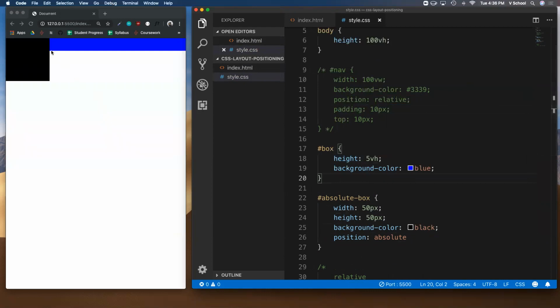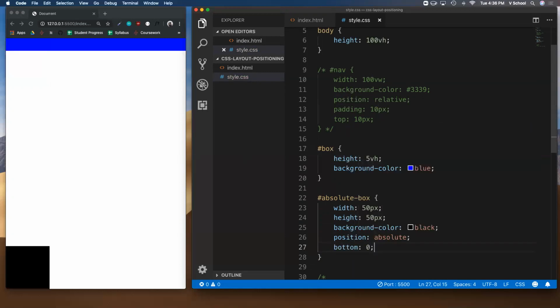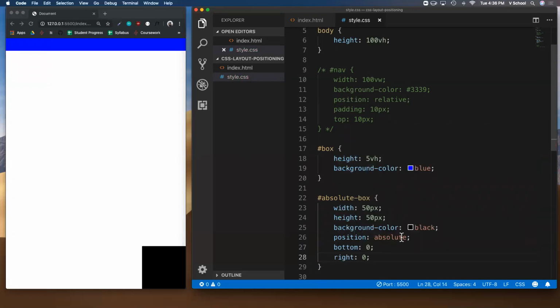Okay, so when I say absolute, it pops out of whatever it's in. It's no longer on the page. So if this was like the footer and I give it position absolute, it jumps to the top of the page. It doesn't matter where it's supposed to naturally land. But I can tell an absolute positioned item to be stuck inside of another box. To show you this, first with absolute, now if I say bottom 0, it should jump down to the bottom of the page. If I say right 0, it'll now stick to the bottom right. So this is showing that absolute is saying float, I'll tell you where to sit.